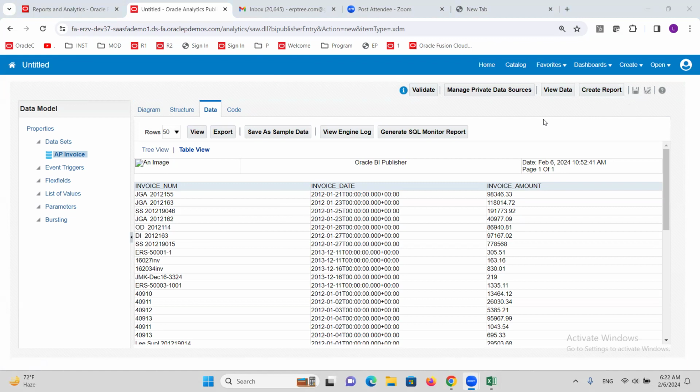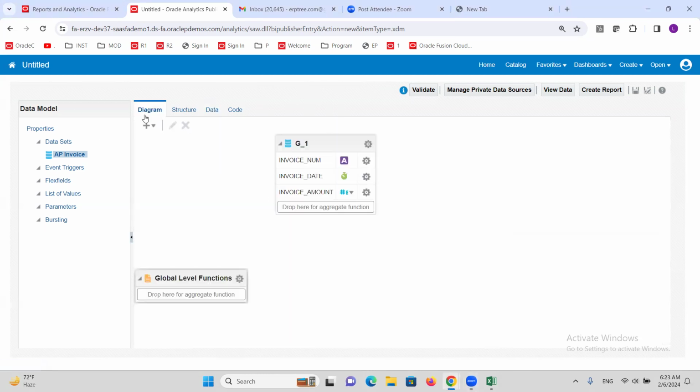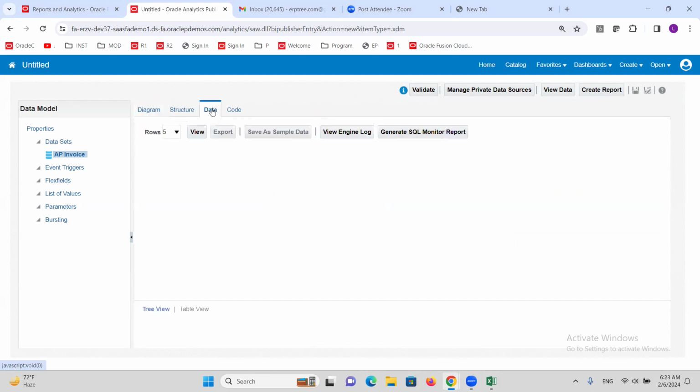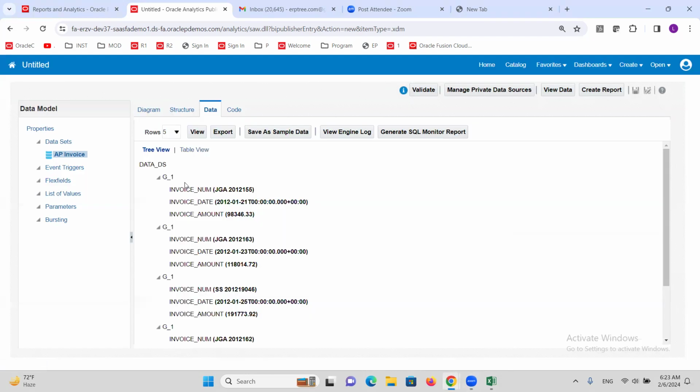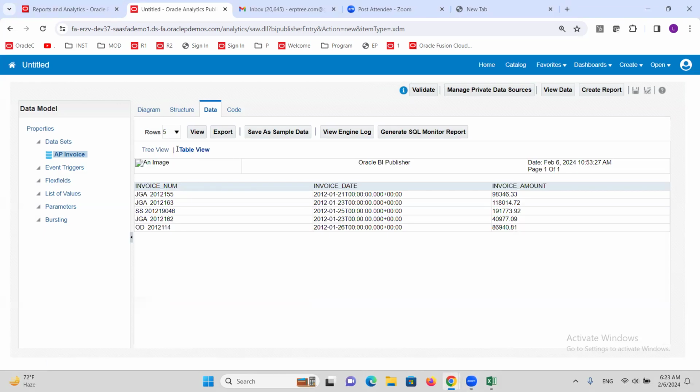This is a completely technical job. The BI consultant, technical consultant can create the BI report. This is a BI report creation page, just to make you aware of where we can write SQL queries. So that is the navigation, and you can write any SQL query. If you know basic SQL, you can write the queries and fetch the data from any table, any column related data. If it's a tree view, you can switch to table view. So invoice number, invoice date, and invoice amount. That's how you can view.